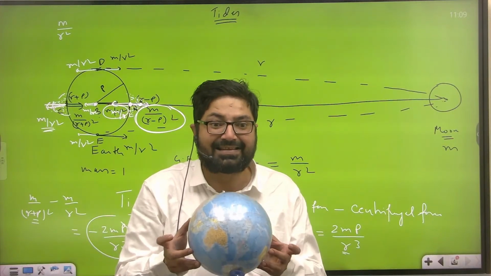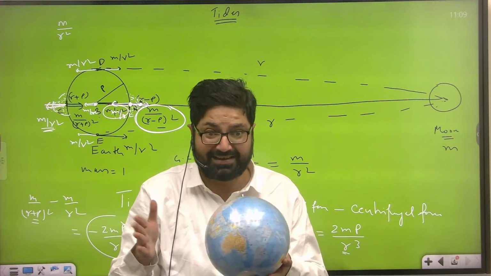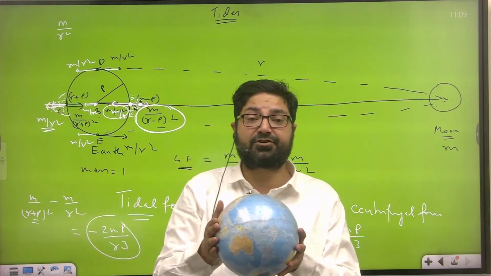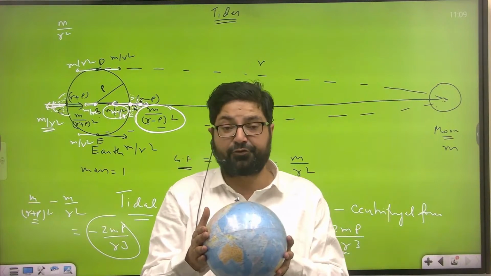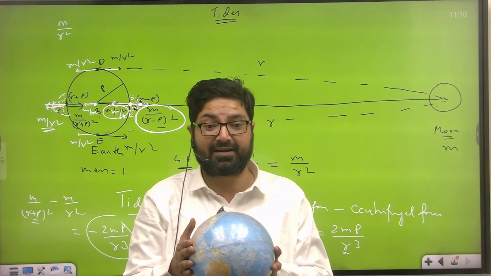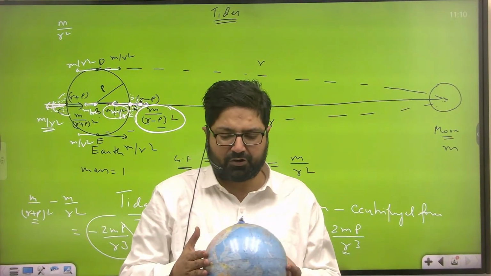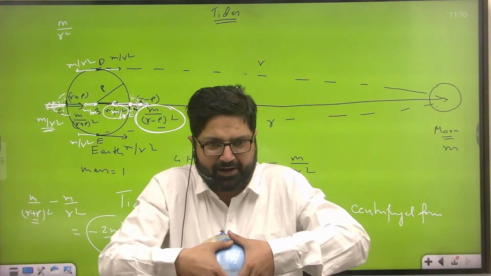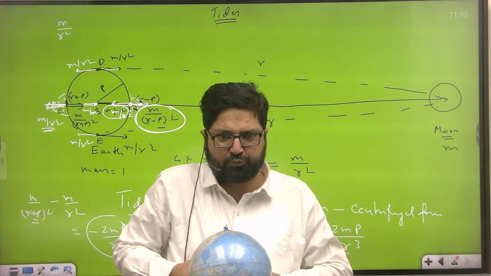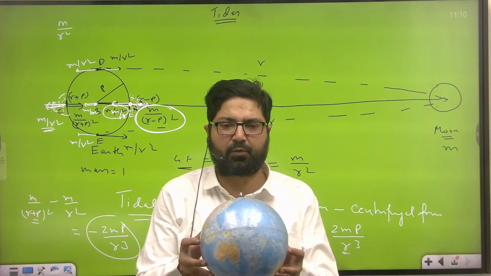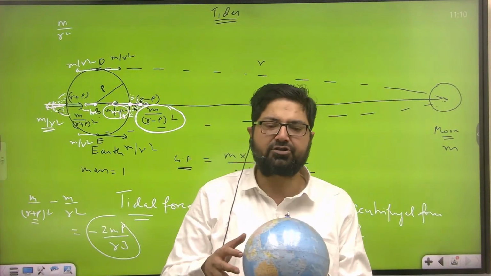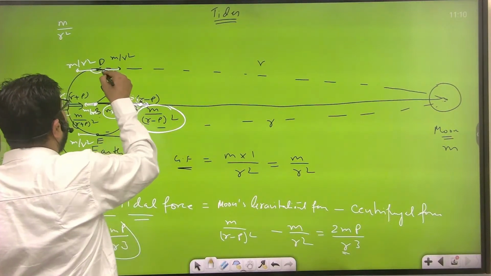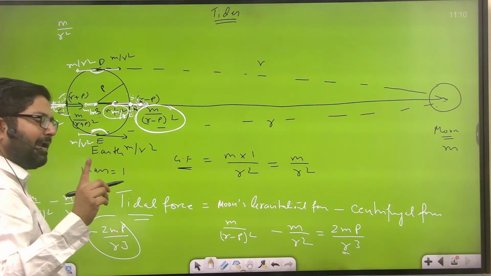At D and E, the sea level is lower than mean sea level. Sea level gets lowered. Or in technical terms, since the gravitational force of moon balances the centrifugal force, the resultant force is directed toward Earth's center. Or in normal language, at D and E, some of the surface water will move towards the moon's meridian, the rest will move opposite to the moon's meridian. Here at D and E, the sea water level will be lowered. That is low tide. This is why we have two high tides and two low tides.